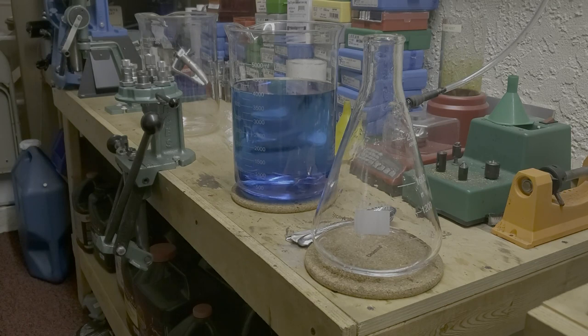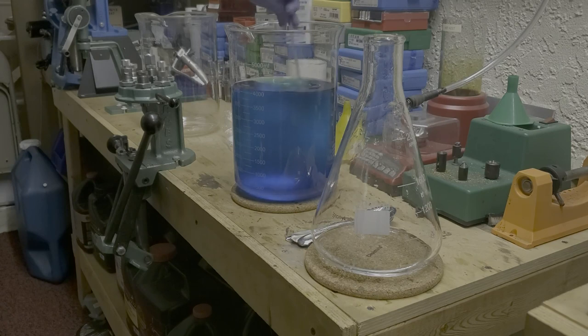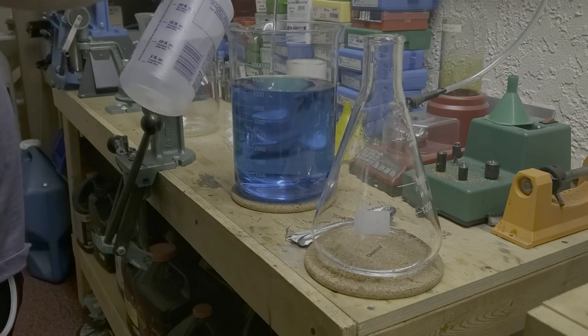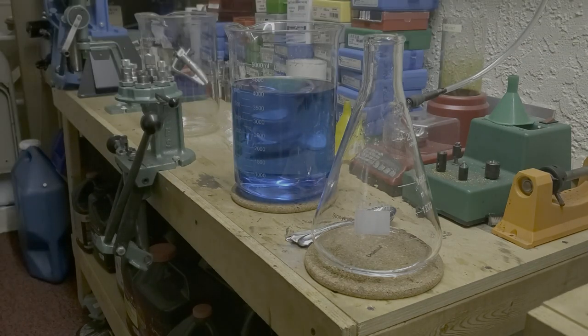So we're going to stir this up because the plain water sometimes doesn't like to play nice and mix. All right, so I'm going to take 2,000 mils of this and put it into another beaker.